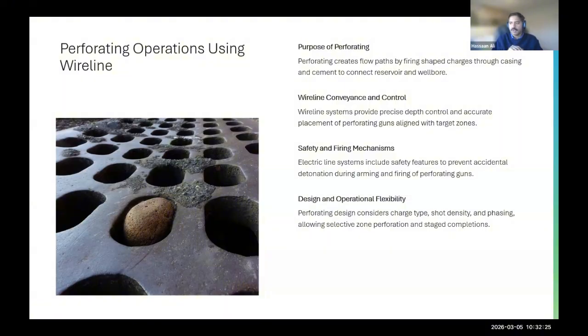What I mean by wrong zone is that, in oil and gas production, right? You produce oil, gas, and water. You want to produce as little water as possible. And usually you want to produce as little gas as possible as well, unless you're specifically looking for gas. You want to maximize your oil. So usually you do perforations in zones which are rich in oil, less in water, less in gas.